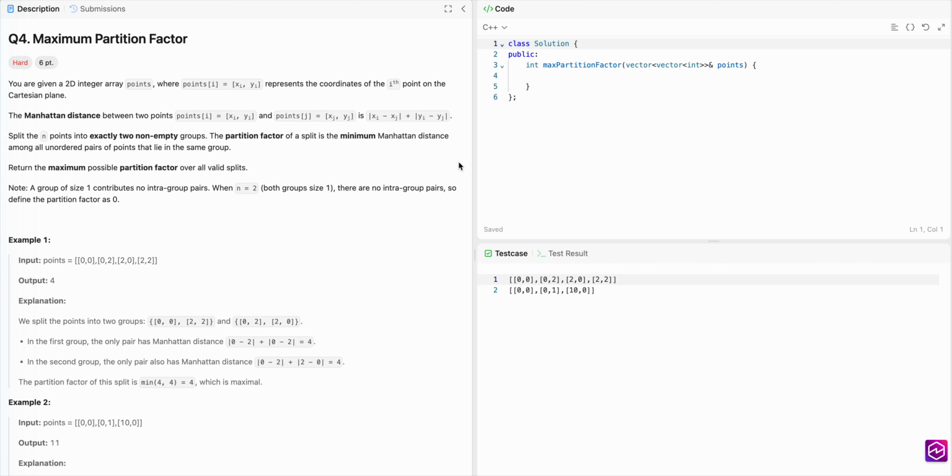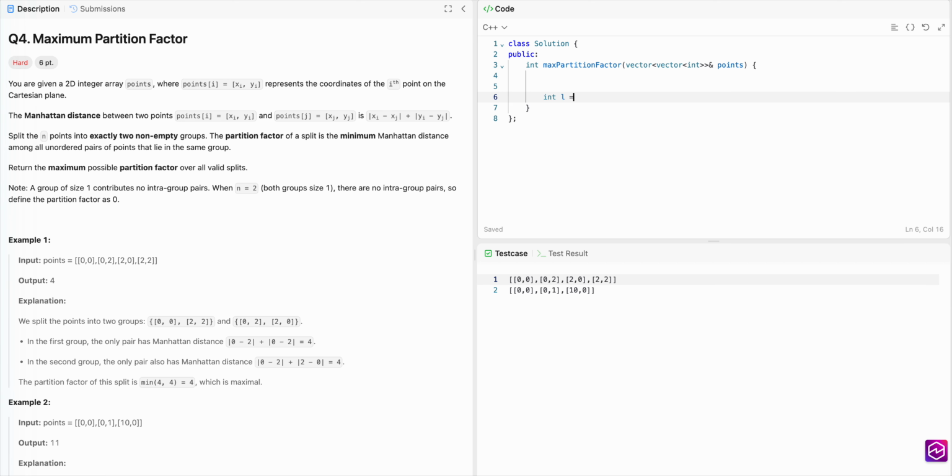Yeah, so we can obviously binary search on the answer. So we can binary search the maximum partition factor that we have. So how do we find it? Basically every possible partition has to be greater than our minimum Manhattan distance.